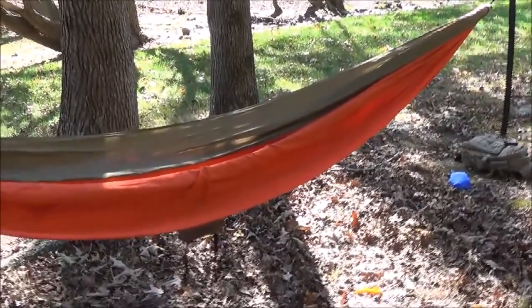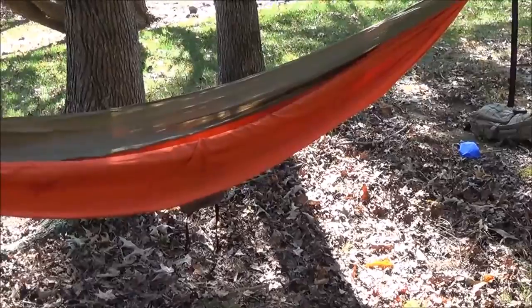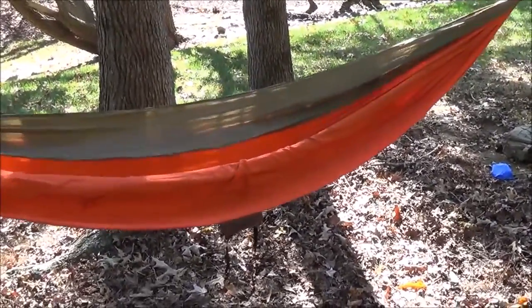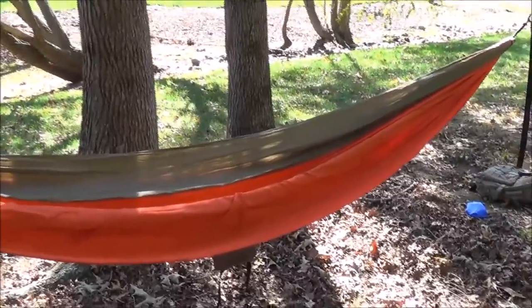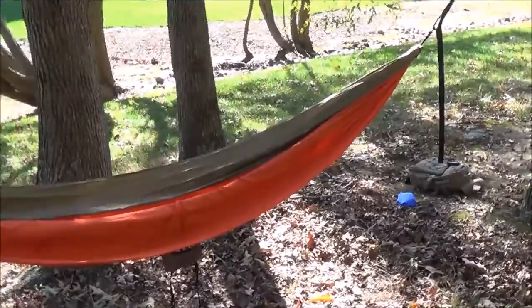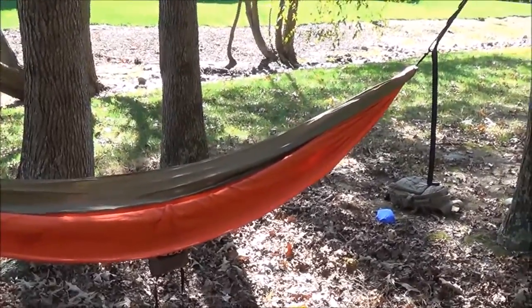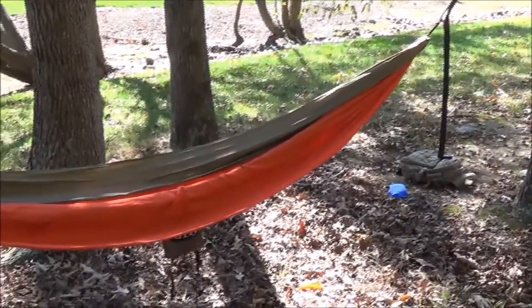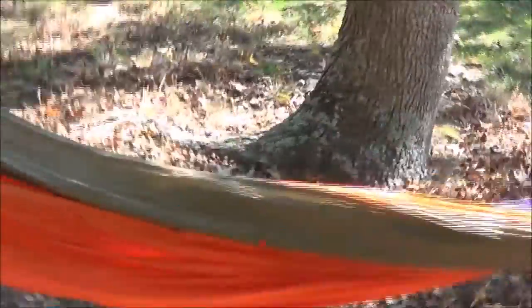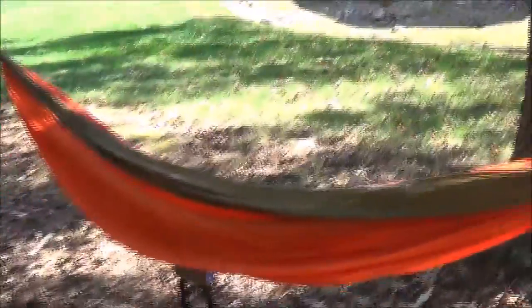But it's weird when you lay in this thing, and I don't know if it's because you're compressing the fabric so much and then you're compressing your clothes, you can literally feel the wind blowing through the hammock and it's kind of cold on your back. So if you were to put some layer down and then lay on top of that in the hammock, you'll be a lot warmer. I tried camping this past weekend in this thing, and about 2 o'clock in the morning I woke up freezing, because I hadn't put that in.